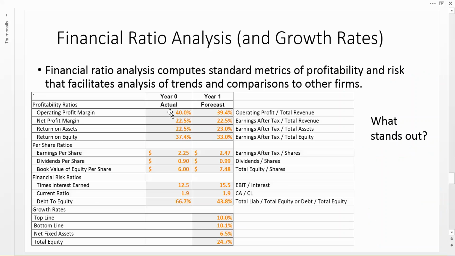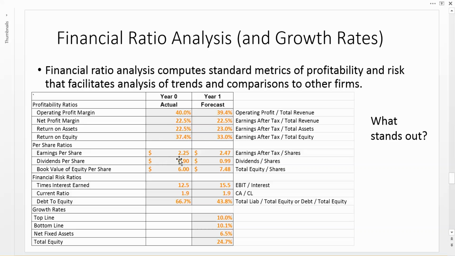All you can do is take operating profit, which is your EBIT, divided by total revenue or total sales. That's operating profit margin. So it tells you how much of each dollar of revenue or sale turns into operating profits. Net profit margin takes your bottom line, your earnings after tax, divided by your sales. That tells you how much of each dollar of sales winds up in the bottom line. ROA combines income statement and balance sheet. You take your earnings after tax or net profit and divide it by total assets. And ROE, take your earnings after tax divided by total equity. So this ROA gives you an idea of how much each dollar of asset generates in profits. ROE, how much each dollar of equity generates in profits.